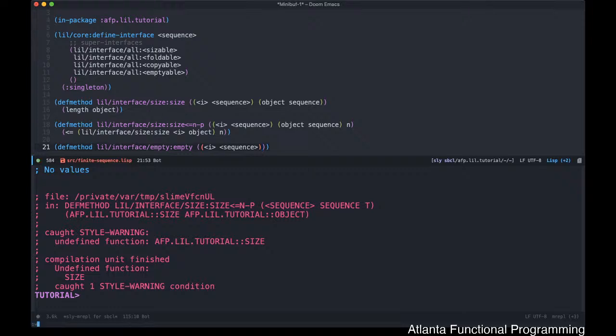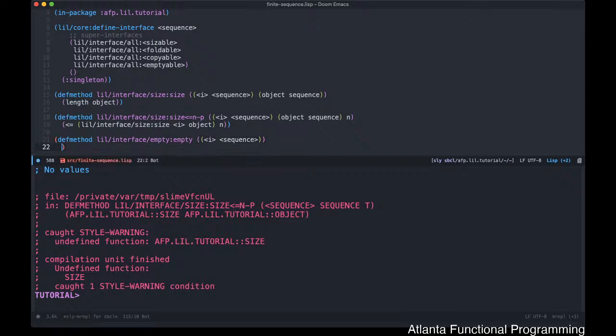What does this function do again? Oh, it's making... I don't believe I need to define this actually. Let me see.